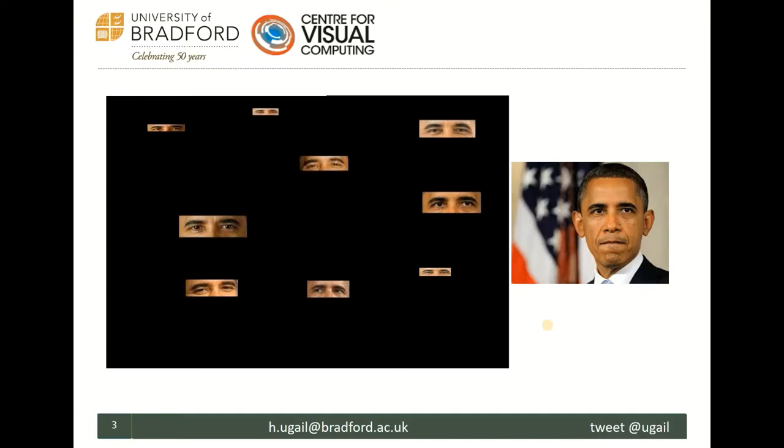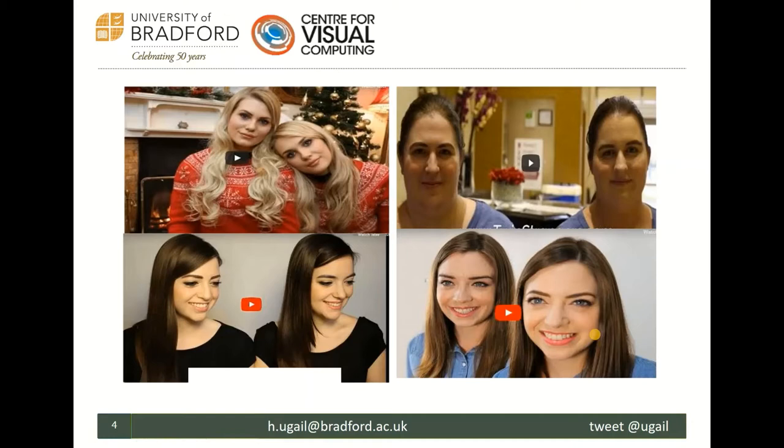The question is: can we replicate human face recognition in a machine? That's what we've been working on. As one example, consider the following: if you look at these pictures, are they twins — identical twins? Can you distinguish between them? I won't give the answer right now, but we'll come back to this later on.